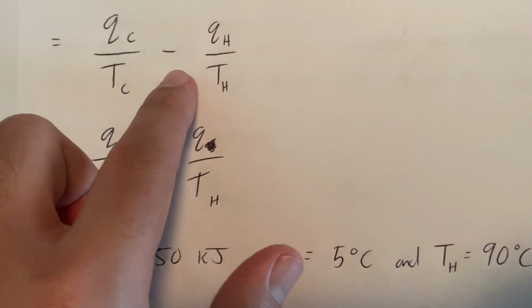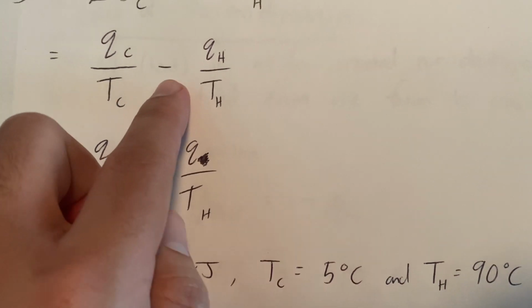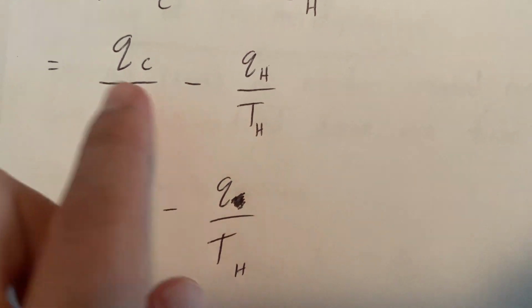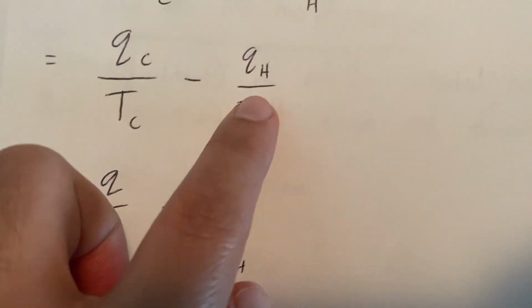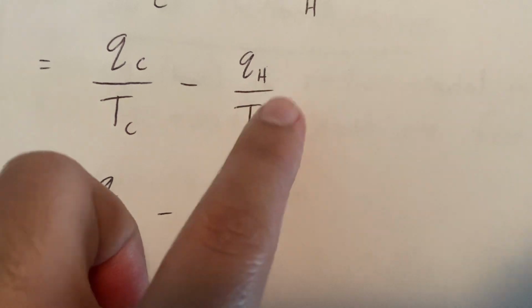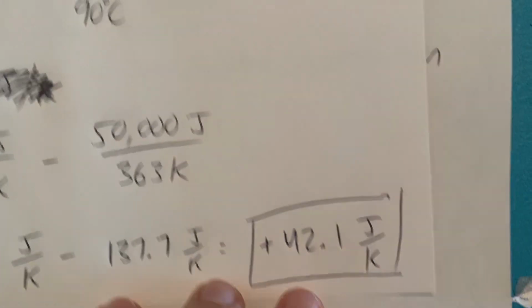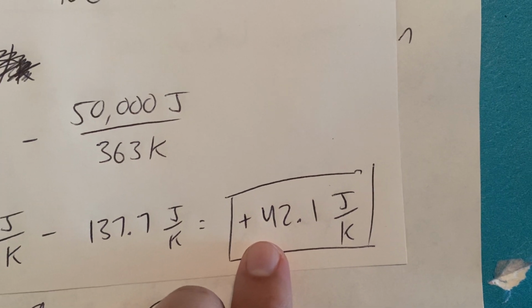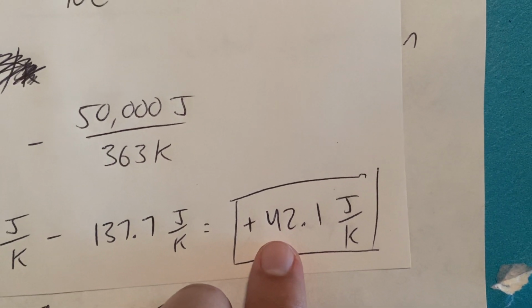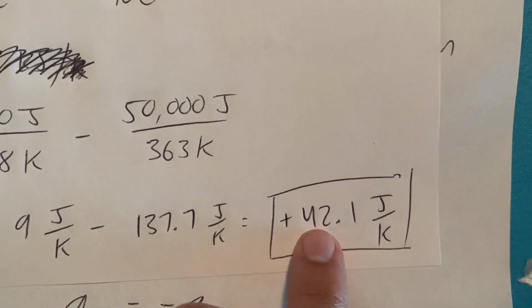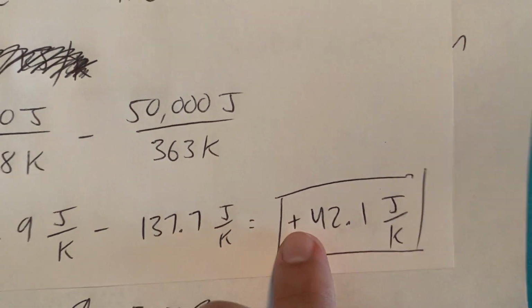heat from the hotter object is negative. So I know we said before I put a negative here because of experience in everyday life. We know hot objects release heat. We know cold objects absorb heat. But the reason why heat flow goes from a hot object to a cold object is because I need the overall entropy to be positive, or at least stay the same. So this can be positive, or this could have been 0. It could have been 0, that's fine too, but it can't be anything negative, right?